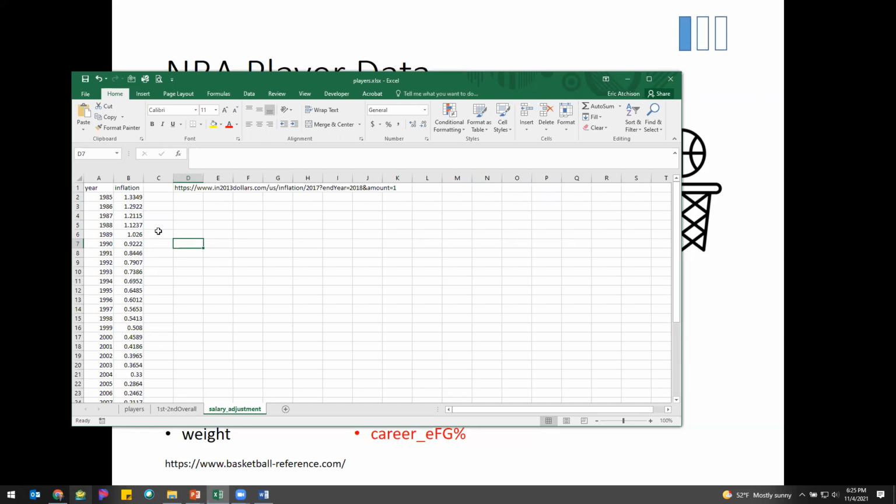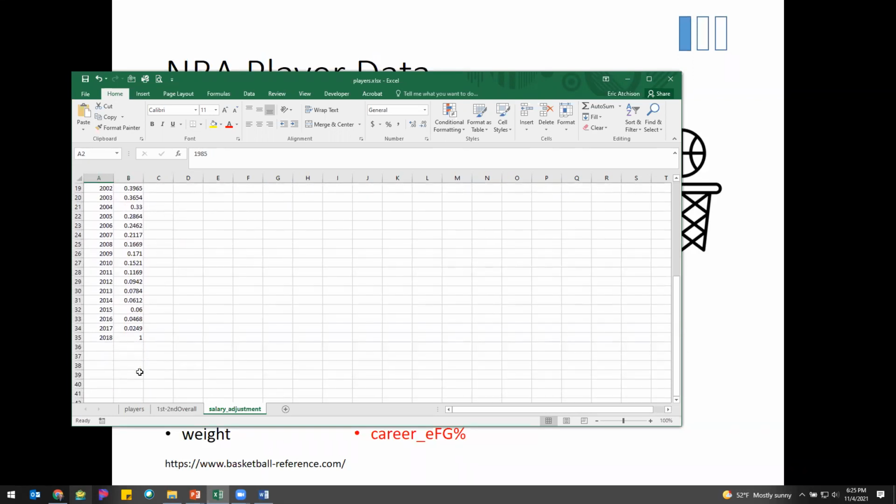And so I've adjusted all of these players' maximum salaries going back to 1985 for inflation for you. The most recent data I have is from 2018, so that's of course a 1, right? That's in 2018 dollars.